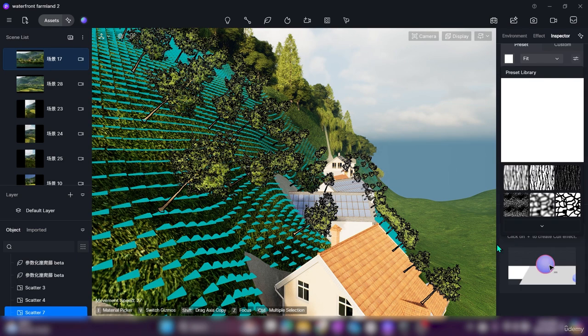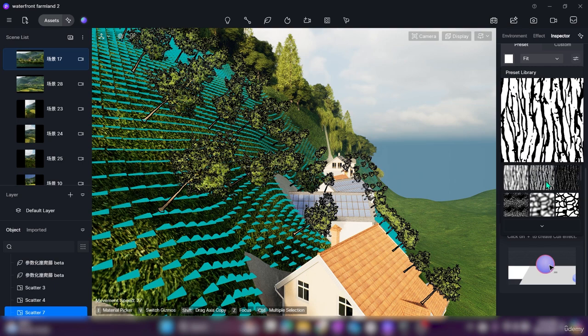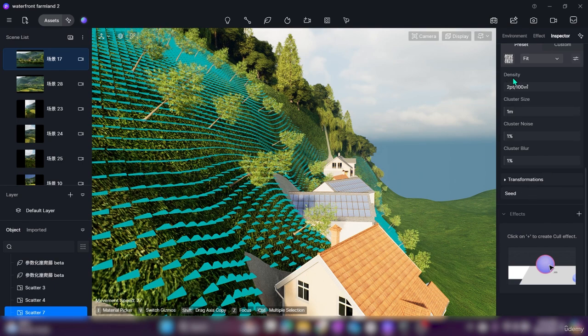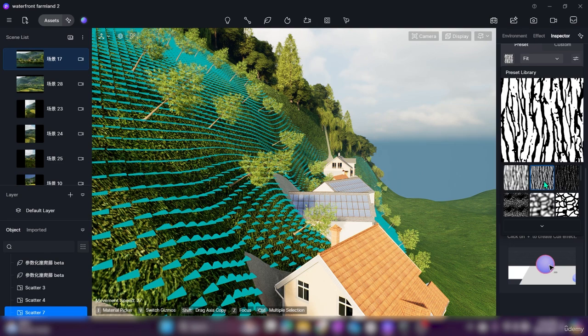If you just click this preset here, you can see a white rectangle. That means having a lot of trees. If you click the preset here, you can see the white patterns and the black patterns.